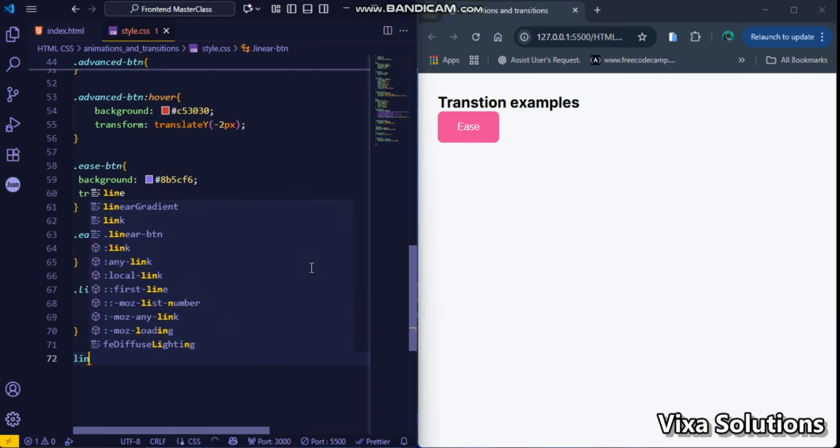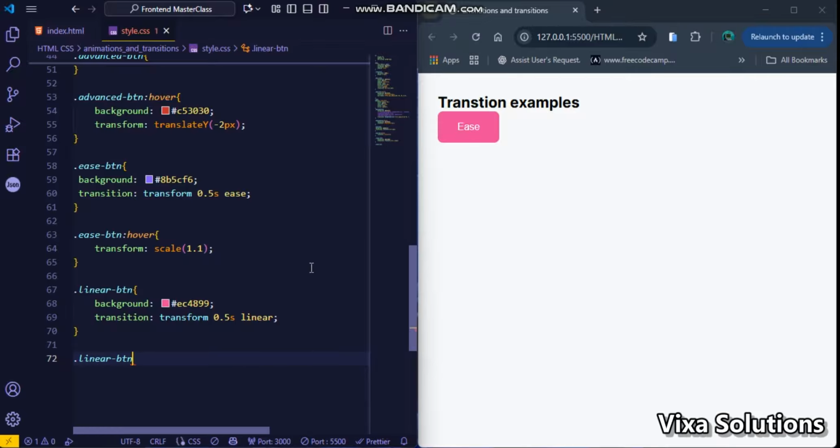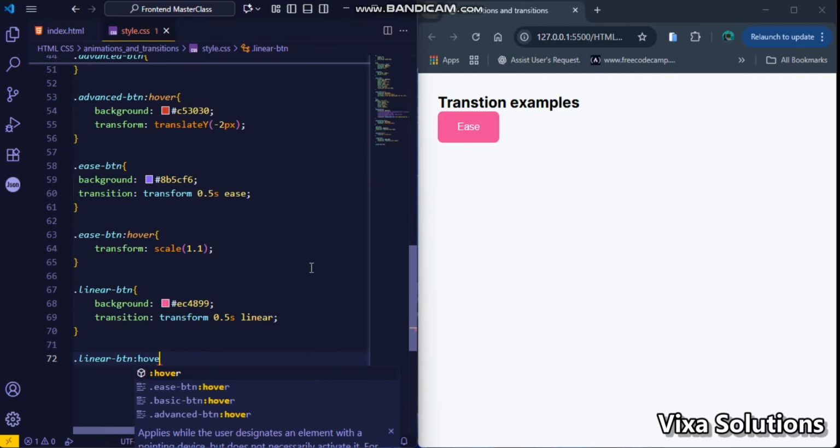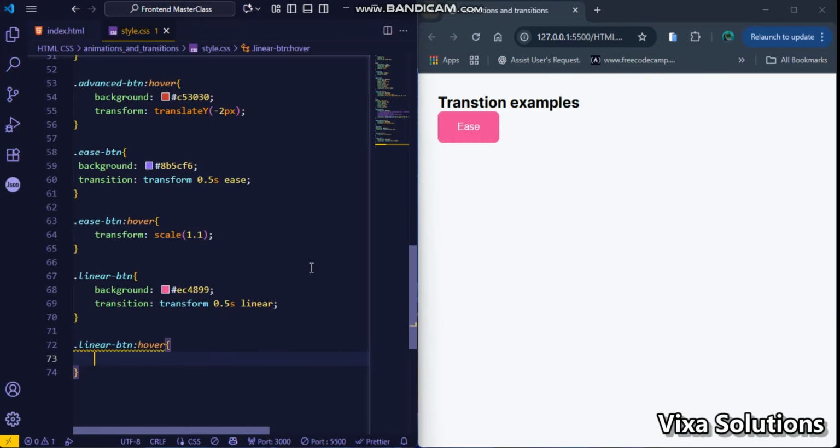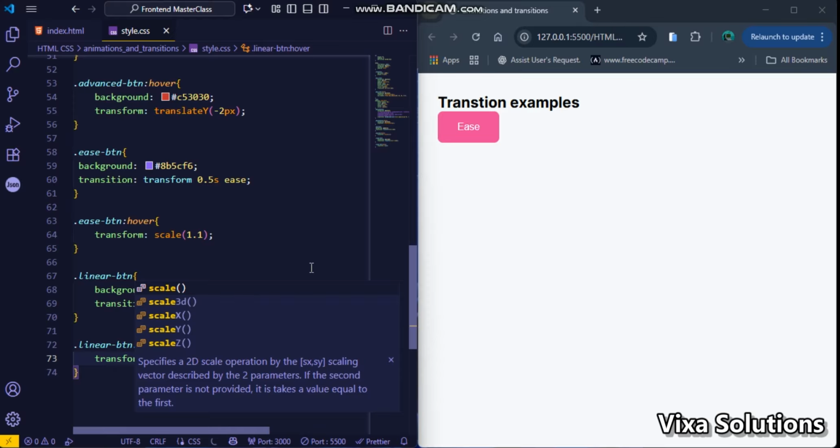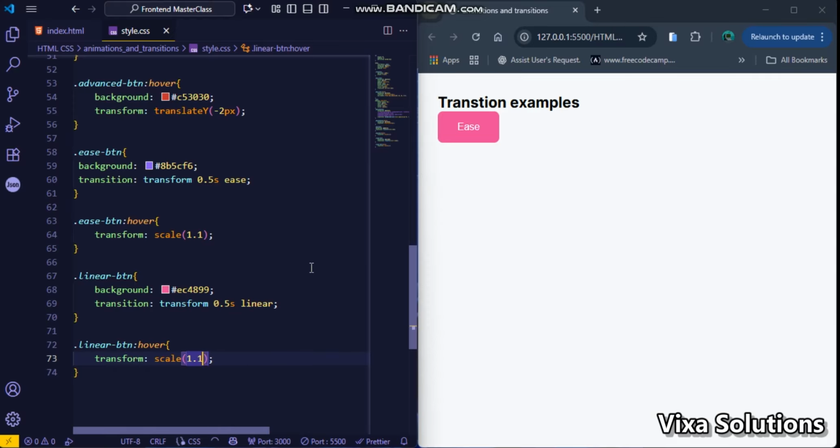So on hover, when a user hovers over it, we want it to scale by 1.1, right? So let's test it out and see. Okay, can you see it?